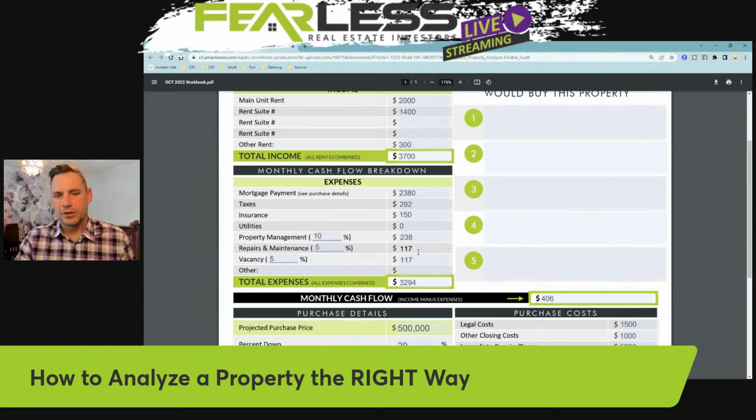So these numbers technically are also being thrown in our bank account, especially if we are managing the property ourselves. This property could potentially be throwing somewhere around $900 a month into our bank account. But we're not going to spend that $900 a month, because we're keeping a large portion of it there to account for our vacancy, our repairs and maintenance, and our property management. Hopefully that makes sense, guys.